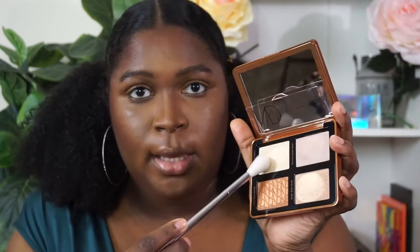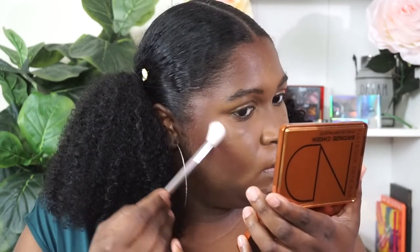So I'm gonna start off with the cream. I'm a little concerned since it's cream, so I'm gonna probably use more of a synthetic brush and see if it will pick it up. But I'm gonna go in with the Bounce Cream Glow on this side right here. And it's that pink iridescent one right here. I don't feel like it's picking anything up. Okay, I can see it.